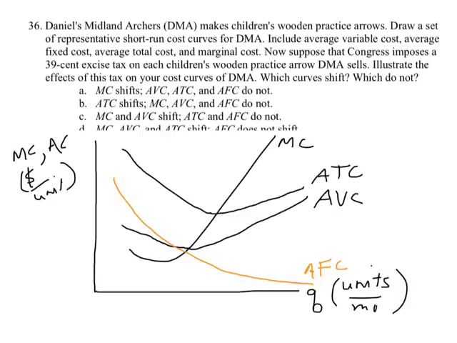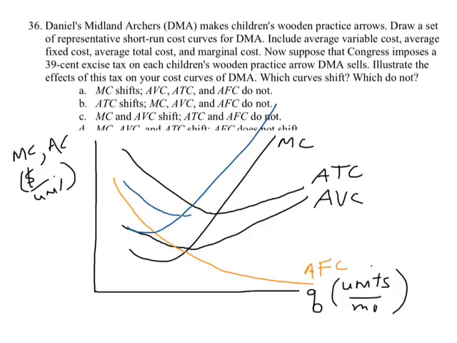All right, so now we have an excise tax. And an excise tax is every 1 unit of output produced, there's a requirement to pay this money to the government. And so that clearly is a variable cost. If we produce 0, we don't owe anything. If we produce 1 million, we owe 1 million times 0.39. So that's a variable cost. And what curves shift? Let's map that. Pretty much everything except for the average fixed cost, because marginal cost shifts up by 39 cents. Average variable cost shifts up by 39 cents.